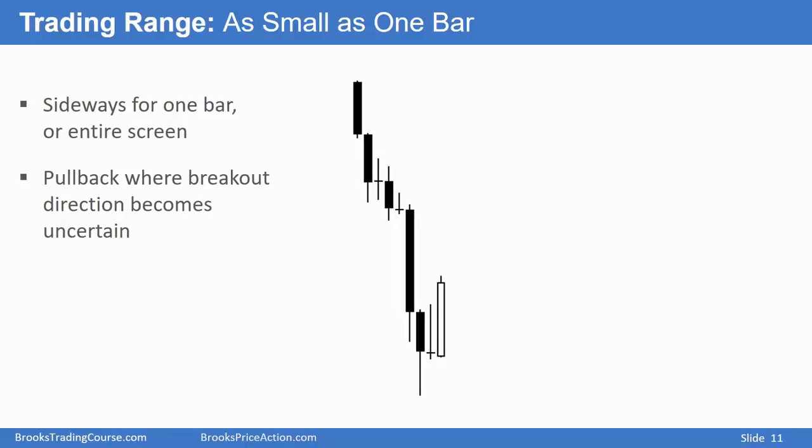So in other words, this is a small trading range, a 1-bar trading range, but it's not enough of a pause or interruption in the bear trend to make me think the bear trend has ended. I think the bear trend is going to continue down. So anytime there's a trading range and I think the trend is going to continue, I call that trading range a pullback. Trading range usually has to go to 20 or more bars before traders start to question trend resumption and they start thinking about a possible trend reversal.